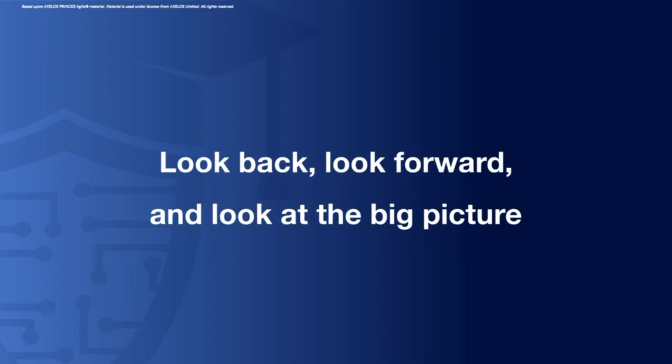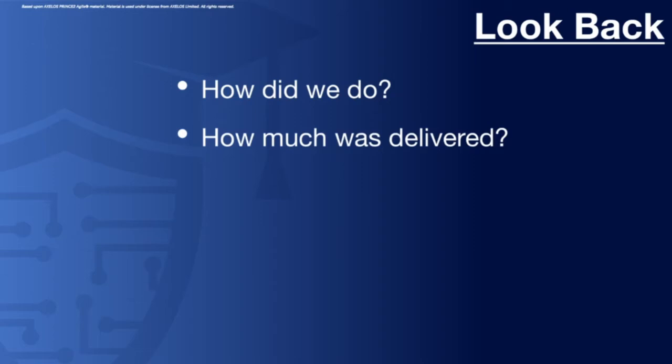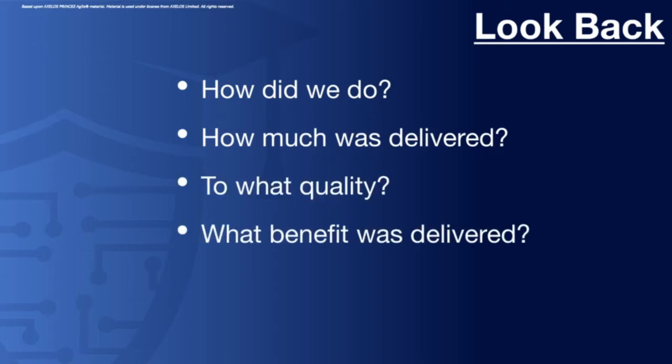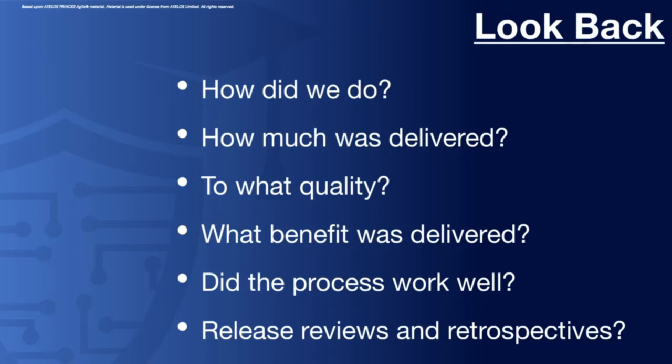The biggest thing we're going to do inside tailoring this process is doing things to look back, look forward, and look at the big picture. As we look back, we want to think about how did we do so far? How much stuff has been delivered? What quality has been achieved? Was the benefit that we thought was going to be delivered successfully? Are the processes working well? And did we do our reviews and our retrospectives properly to be able to gather those lessons learned?